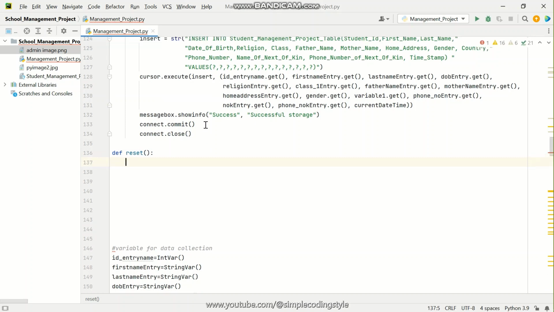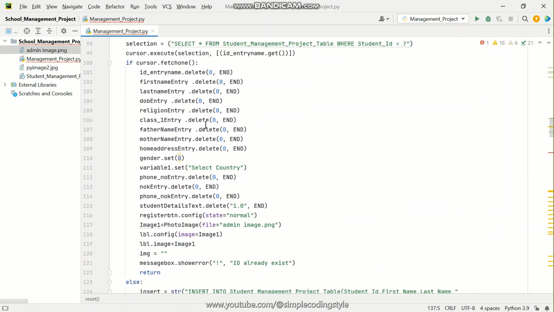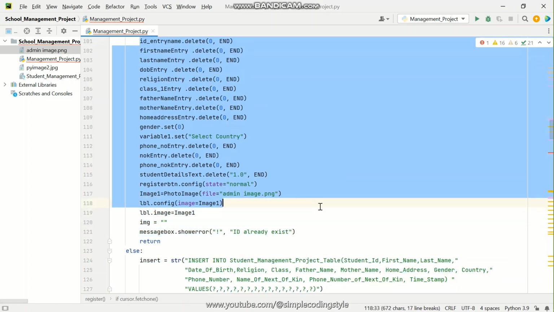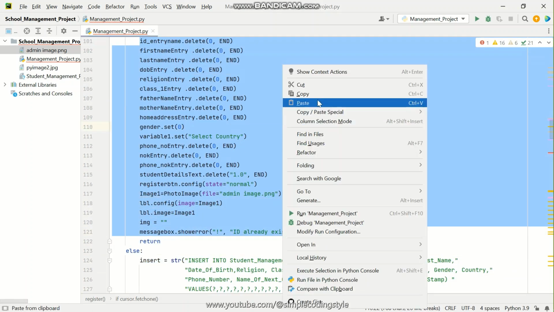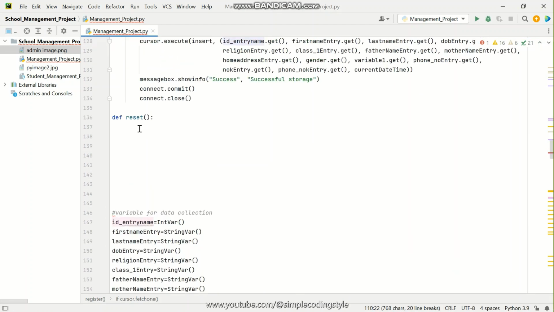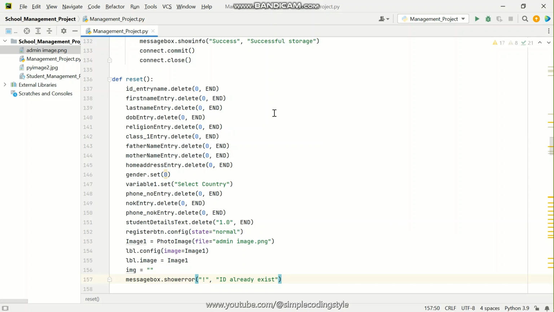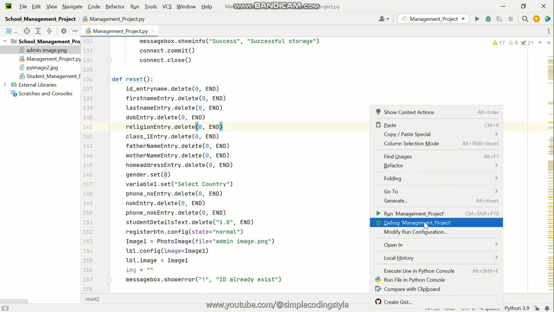So basically what we're going to do is the same thing we have here. This is just to copy all of this, copy this, and then paste it down here. This is the same as reset. Everything is going to be reset. Let's run this.